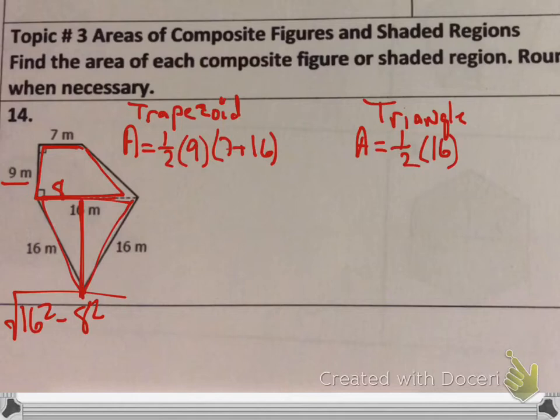So when I say 16 squared minus 8 squared, I don't think I do this to the CPs, but maybe I would to the pre-APs, but we'll see. My pre-AP students. And then take the square root of that. You get about 13.8. 13.9. I'll say 13.9.